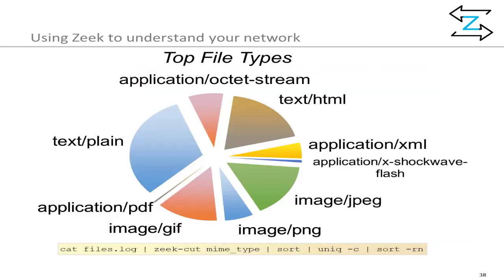And how can you use Zeek to understand your network? So actually, if you have just this log file that Zeek produces, in this case it's called files.log. It's one of the many files that Zeek per default just writes. You can then use just regular Unix command line tools. So here that's just a tool from Zeek to cut out a specific column, and then you can do sort, unique, count, and then sort by number basically, and that would enable you to do something like this pie chart where you have, okay, octet stream happens sometimes, but for the most part what we see is text plain, sometimes maybe also some images.